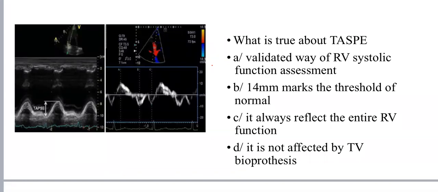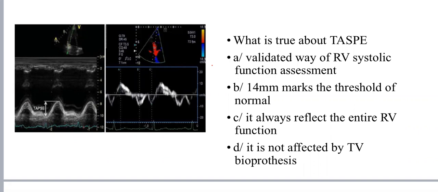Because in the LV systolic evaluation, we have better ways of doing that. This is one thing. And the other thing is that the LV systolic evaluation needs an entire look at the LV because it's not global. So a single point or single measurement analysis will not reflect the entire LV systolic function because of the regionality we have been talking about.